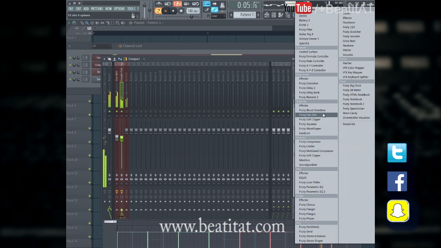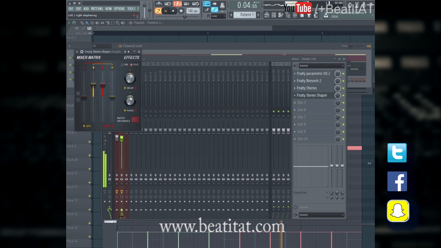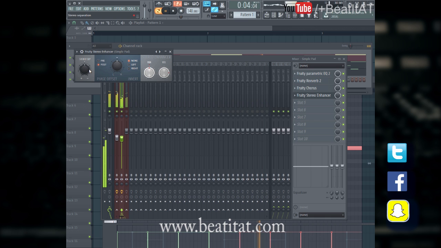Lowering it a little bit. Now this isn't probably the best example to show you guys how to do this. Okay, no, we don't want that. We're going to do another stereo enhancer. We're going to do it between those two notches.